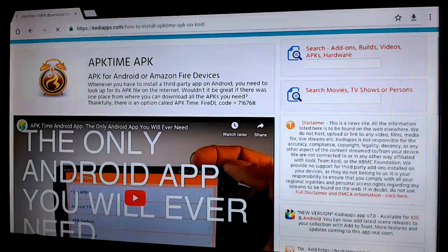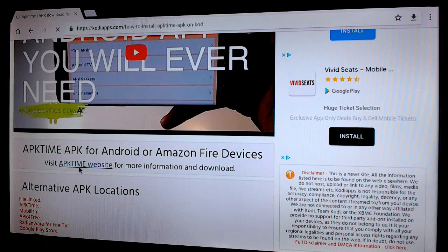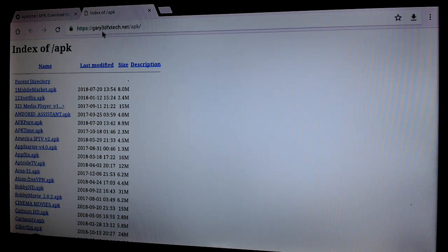You scroll down. Right down here, it says APKTime website. It underlines it. Click on it. Right here is the official URL for APKTime. But over here along the side, APKTime.